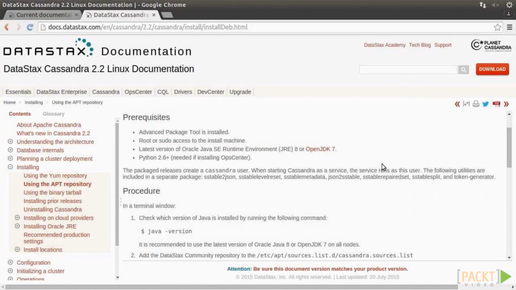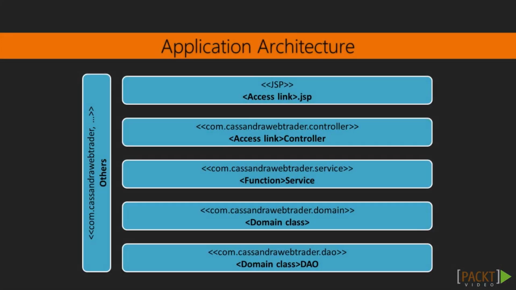Next, we'll set up and configure our development environment, which covers the installation of the Java Development Kit, the Integrated Development Environment, the very large Spring Framework family, the configuration of Apache Tomcat, and Maven. In Section 3, we'll start designing the demo application by going through the process of collecting user requirements, the logical design of the modules and functions, the data model in Cassandra, the Java class model, and the screen layout design one by one.